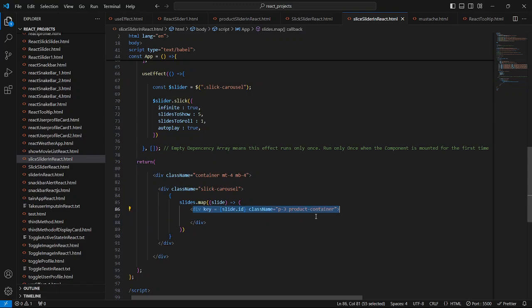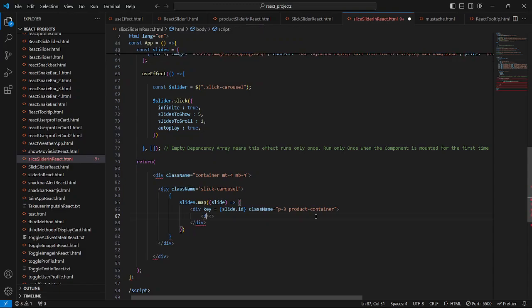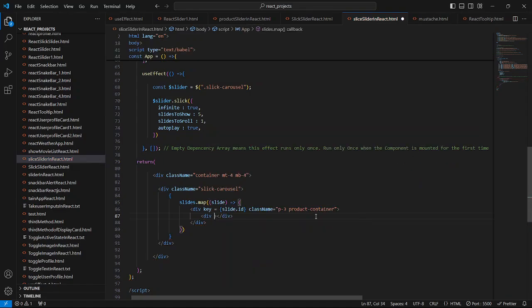Now inside this div I'm going to create another div, and give the class name as card, and text center, to center the text inside the product card.